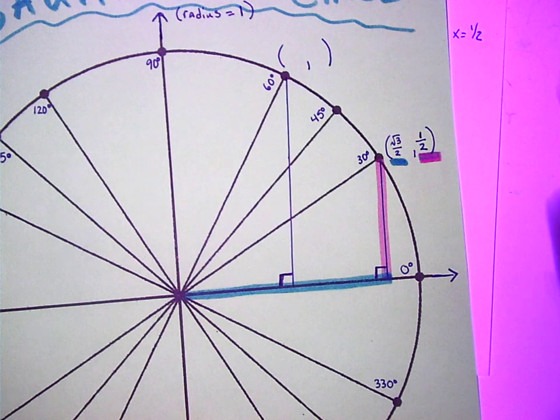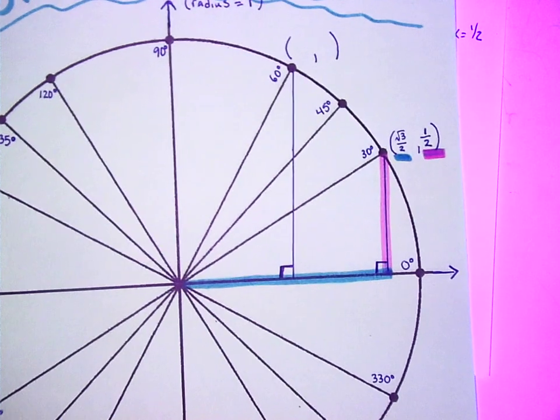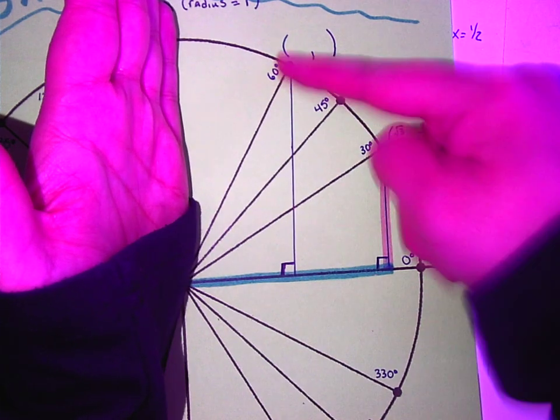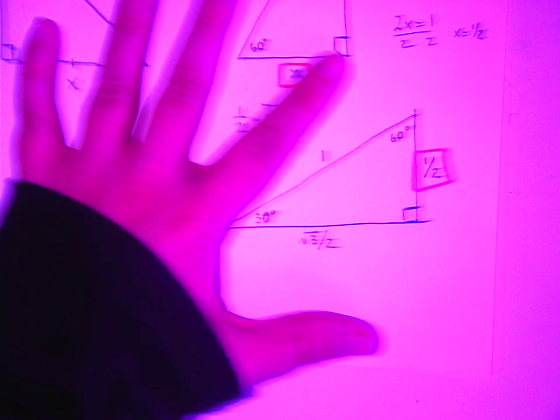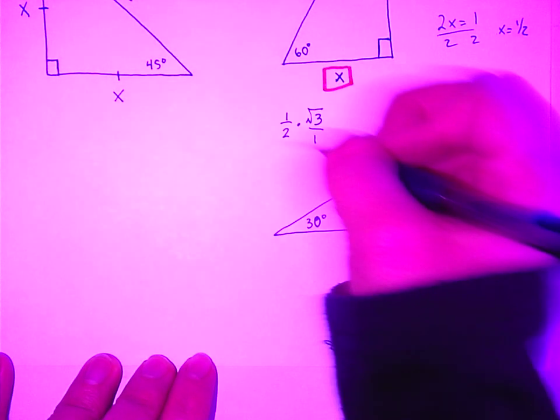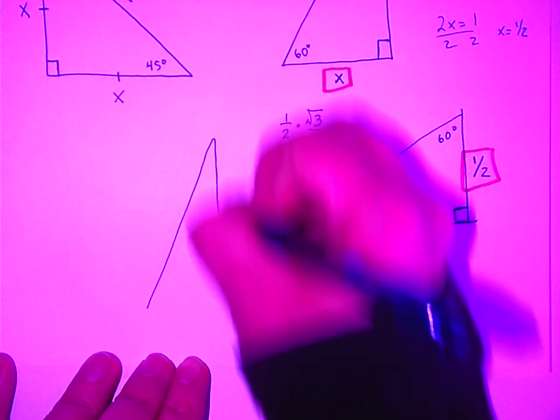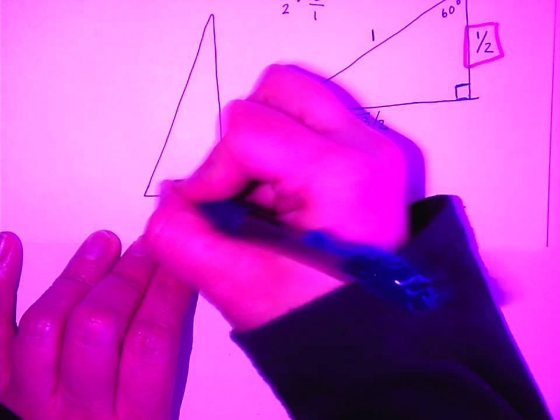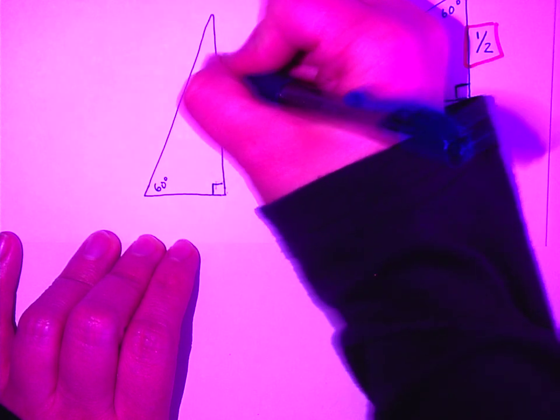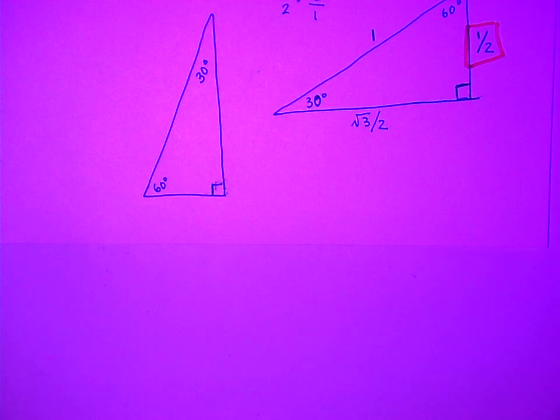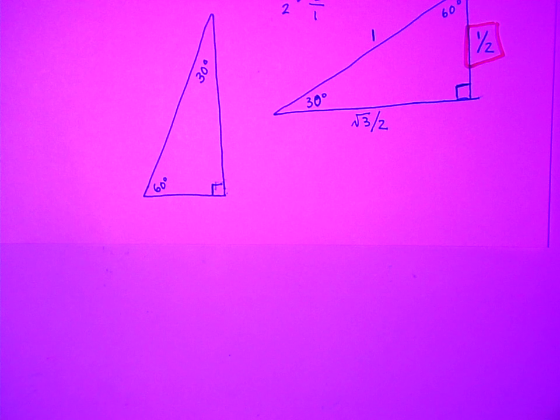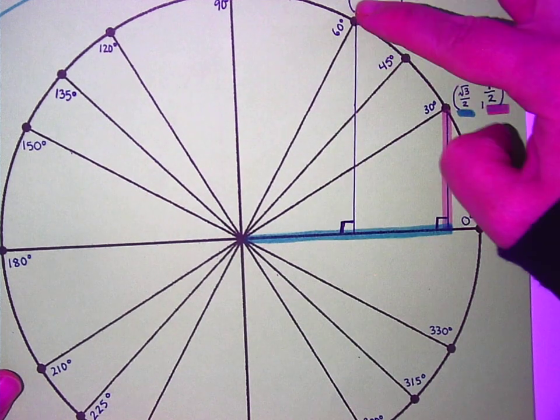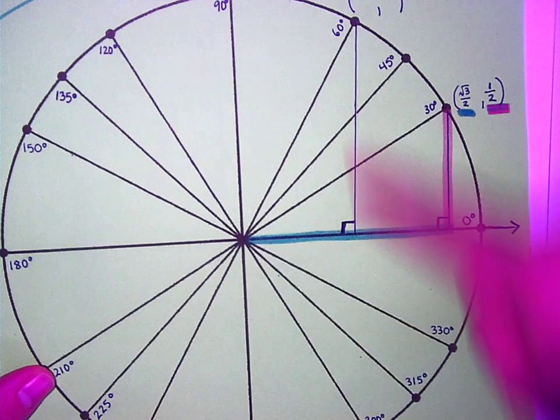Okay so we're going to try again. I'm going to draw another one. We're only drawing, by the way, this first quadrant. So we're going to do a 45-45, a 30-60, and a 60-30. So I'm going to draw another picture on my sheet here. This one's going to look like this: 60 degrees, 30 degrees. Remember how Michael said that the radius was one? Where's the radius on this triangle?